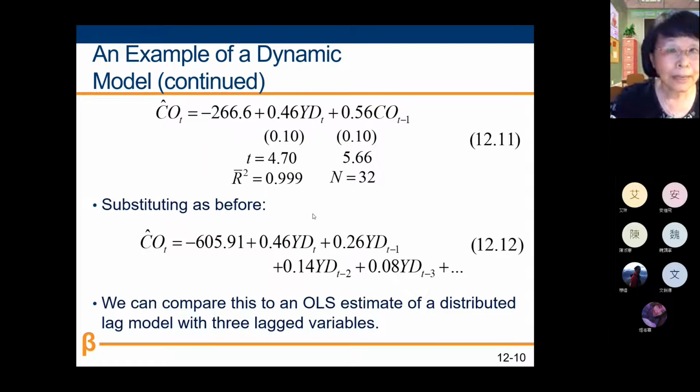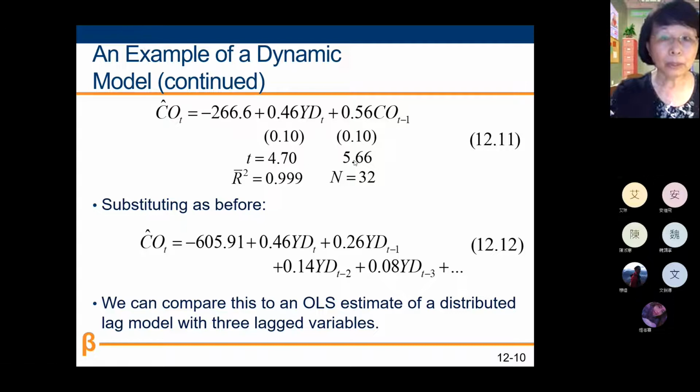Last time we estimated a dynamic model using consumption as the y variable and income as the x variable, where beta 0 is 0.46 and lambda is equal to 0.56.